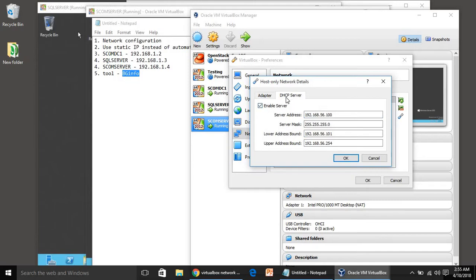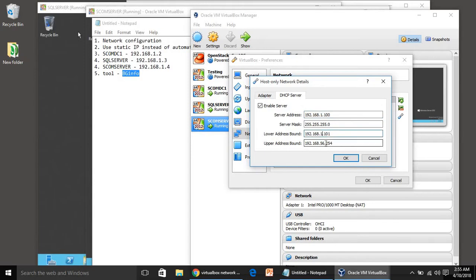Then you can enable the DHCP server, or if you want you can disable it, but in my case I am using static IP instead of DHCP server. We can set it to enabled over here, but we are going to change this one dot, so in the future it will not trouble us.